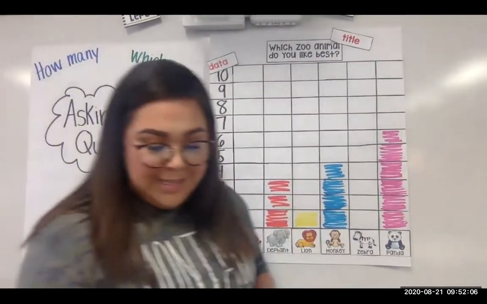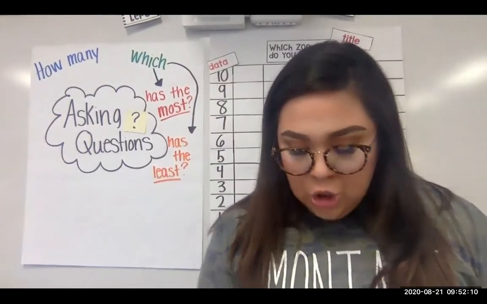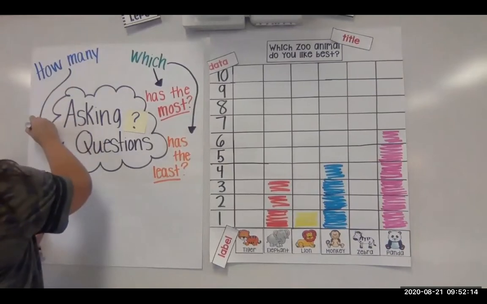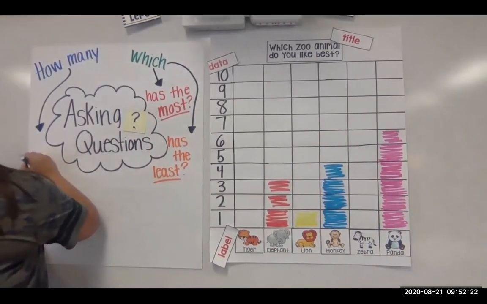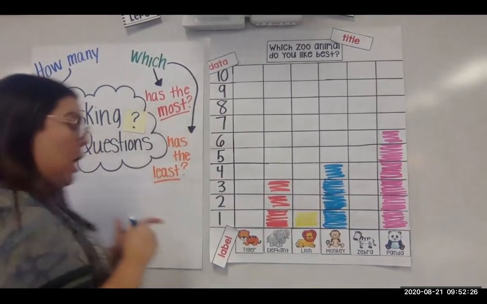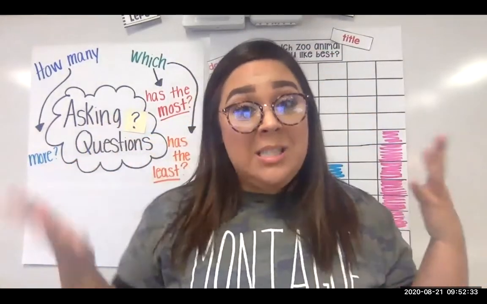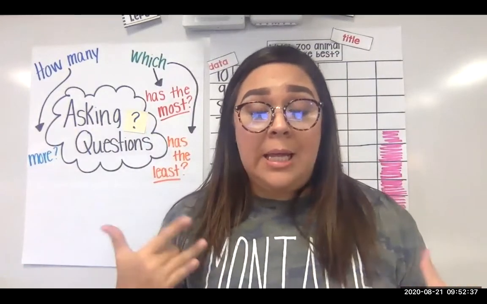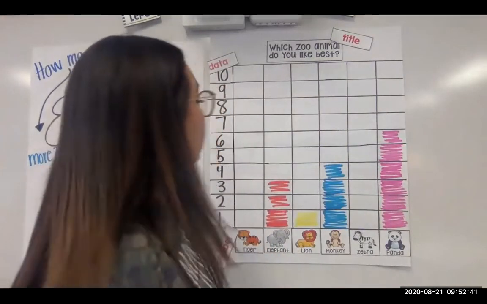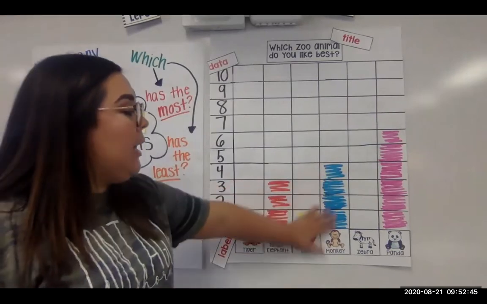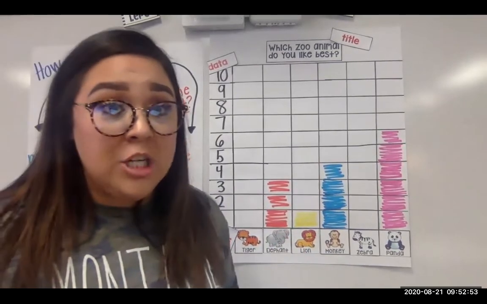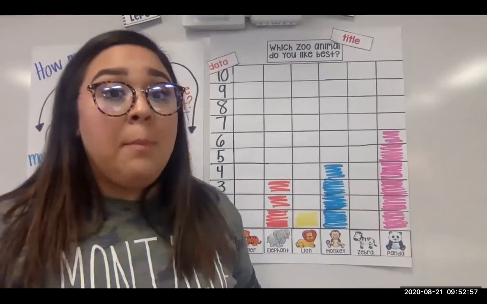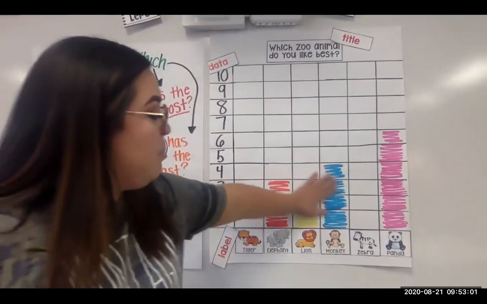The next one we're gonna talk about is how many more. So we already have how many. Now this can be added to a phrase. How many more? When we say the words how many more, that means we are comparing. Ms. Hernandez said comparing means you're trying to see what's similar and what's different. Okay? So how many more? You're going to compare. Listen to my question. How many more does the monkey have than the lion? This is where our addition and subtraction skills will come in. And we'll touch on that again in a different unit, but that's your takeaways. You're taking away.